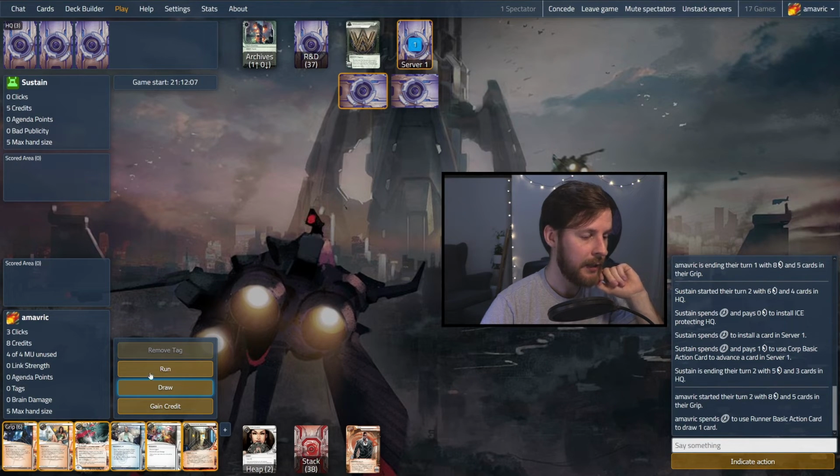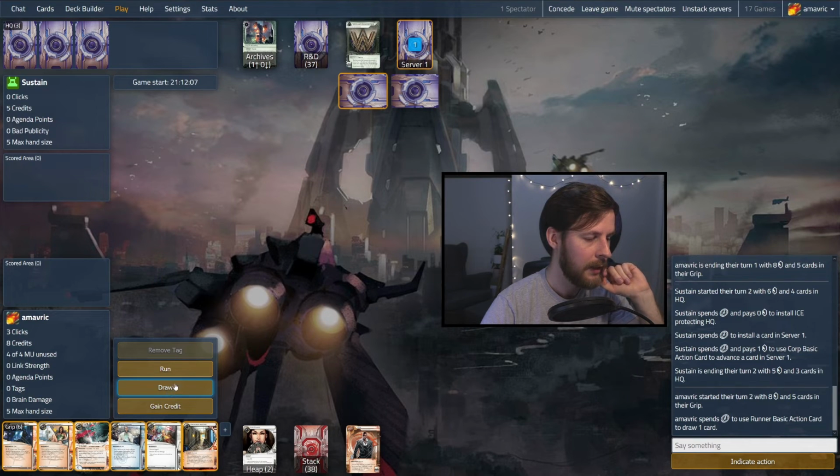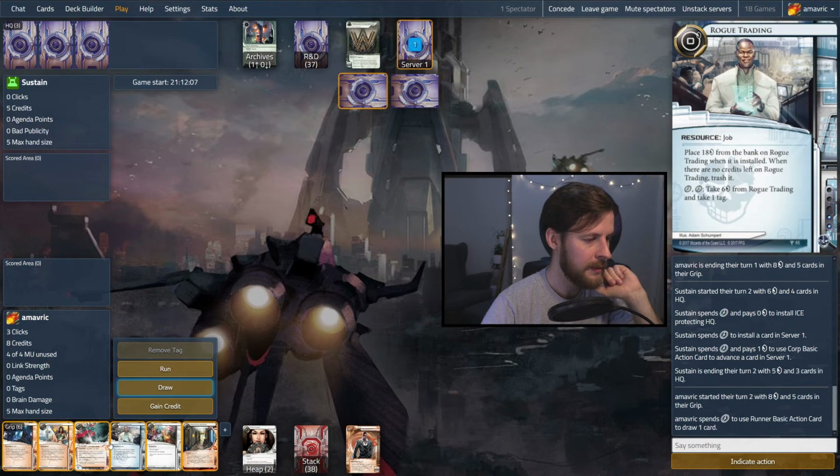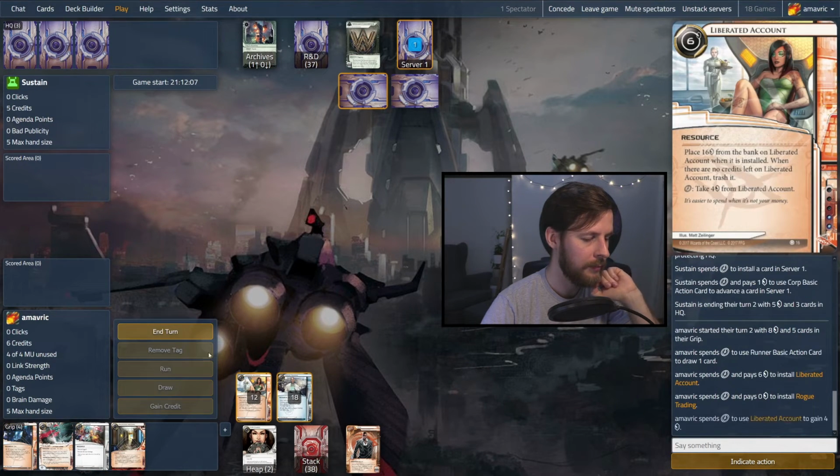Oh, they advanced that card. Oh, that could be the two tags, 5 meat damage thing, which, you know, paparazzi is kind of cute against. Also could be NGO front. I think we can install, take 4. I just don't want to put this down until we have some way to stop him.